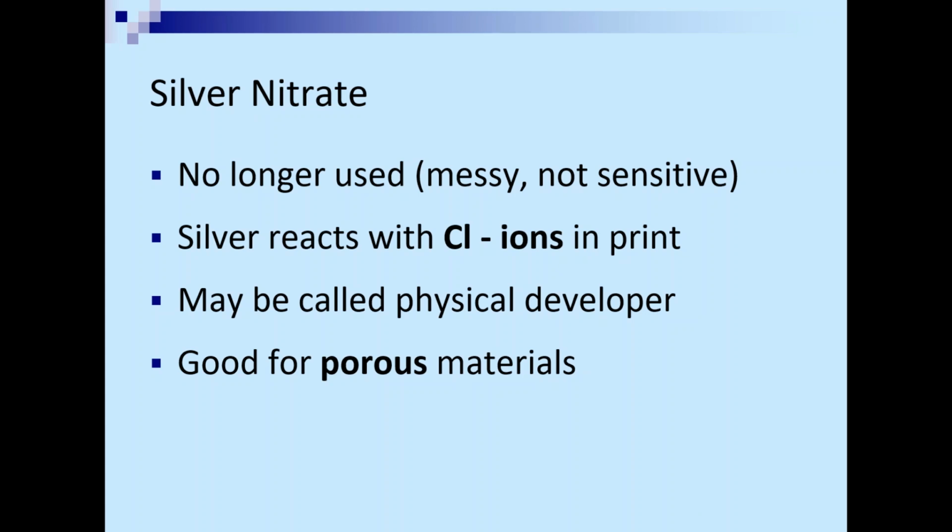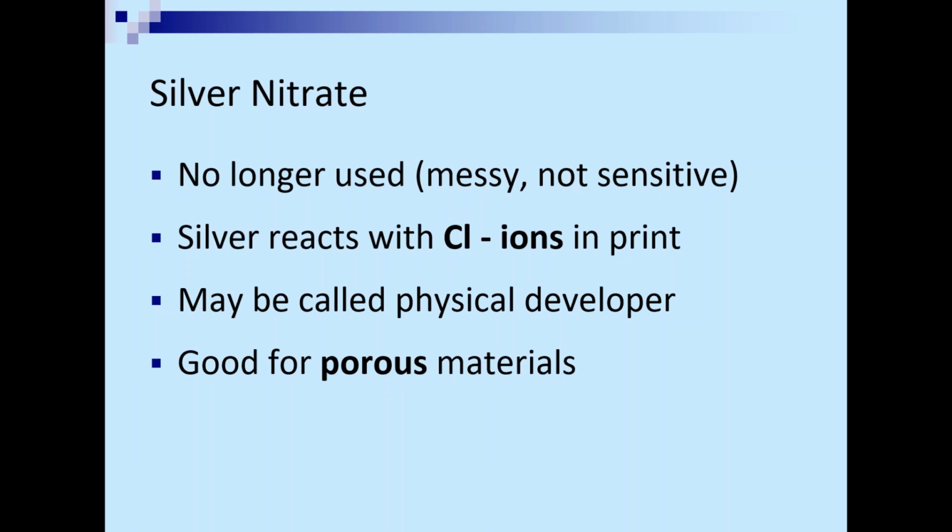Silver nitrate is another chemical method. It's not used as much. I mean, there's still a physical developer method, so I'm not going to say that it's never used, but it's just not used as much as ninhydrin and some of the other materials. The silver nitrate is dissolved in a solution. All right, so it looks just like a liquid, and the silver in that solution is going to react with the chloride ions in a fingerprint.